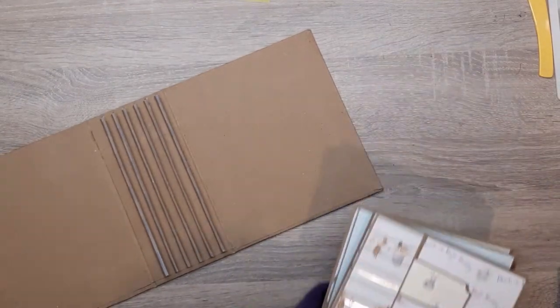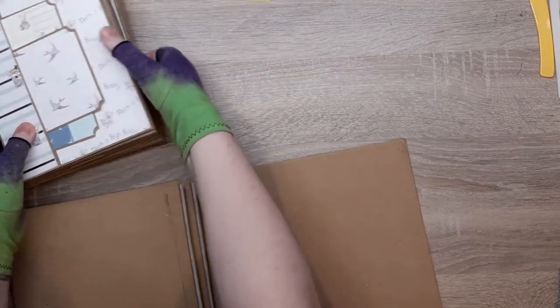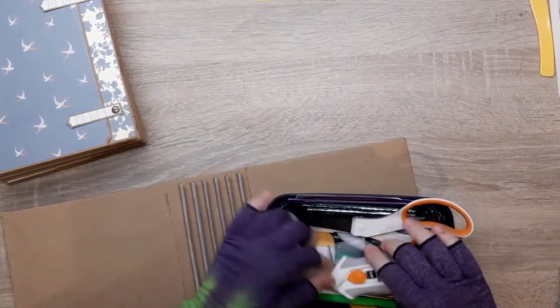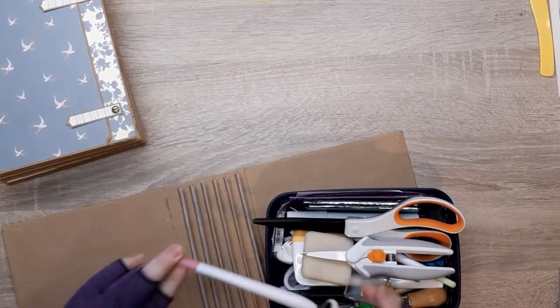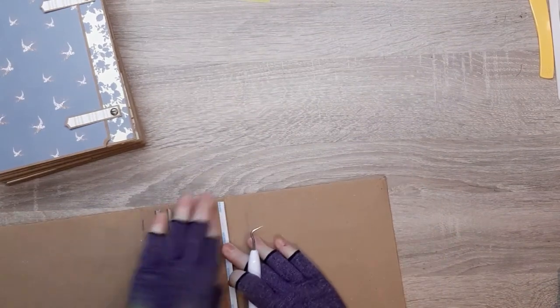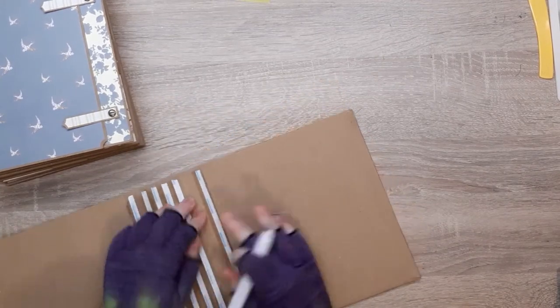So we're going to start, let's pop these back here. Right, I'm going to start at the back. I find it easier to line them up this way, but that's just me. You do the front if you prefer, it's up to you. Now, rather than using my normal tool for removing the tape, I'm actually going to get out this one, which is a hook. We're going to start at the back. So, I'm going to move all of these this way. We're going to start here.